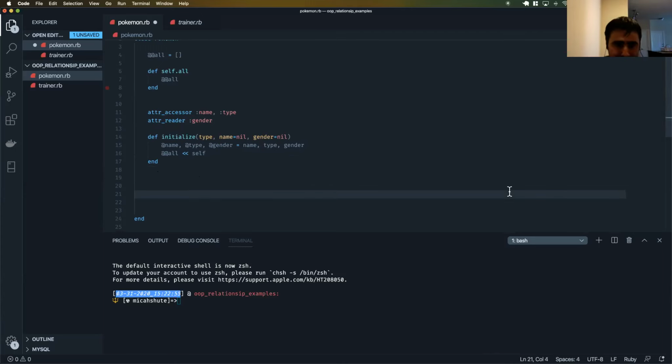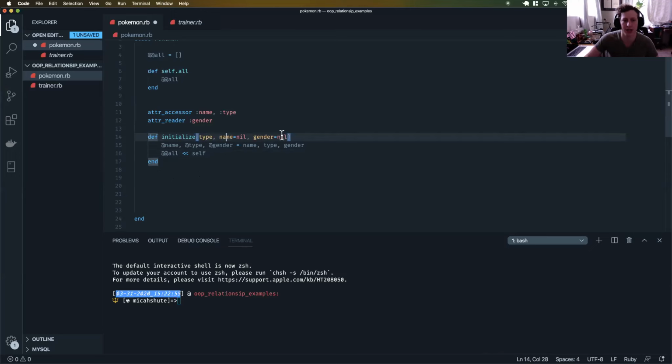Yeah, I have a question. Go. Okay. So if we want to make a Pokemon object with empty everything, type, name, gender, we have to put in type and also name. Say that one more time. If I want to make a Pokemon with everything, I can just put all three in.